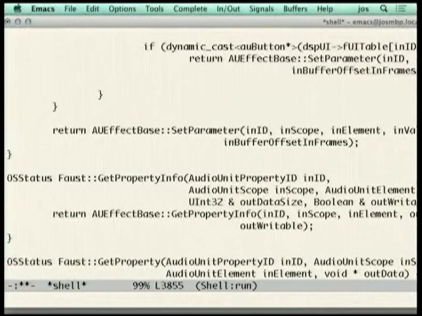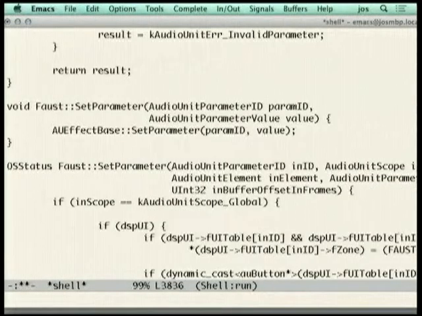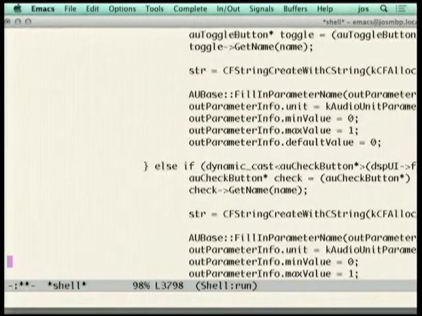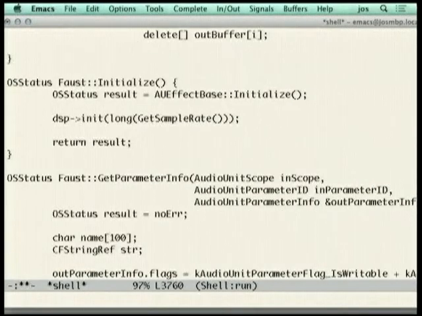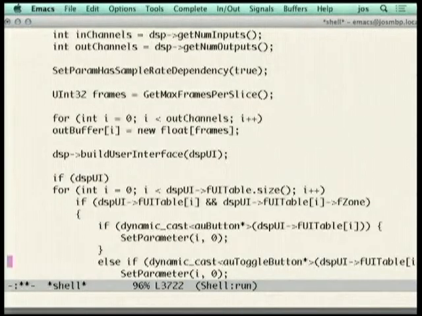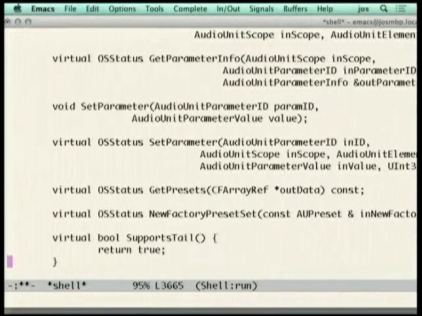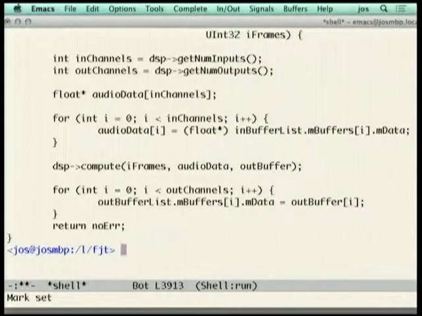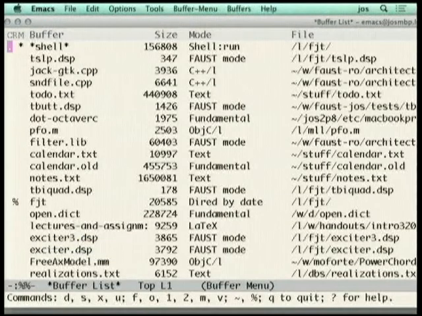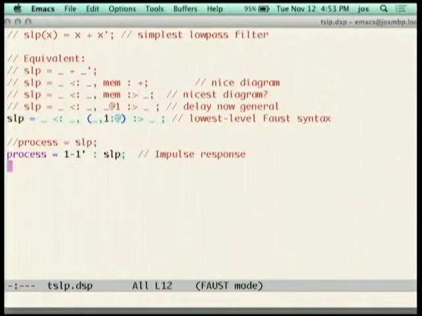So there's all this Mac OS API associated with AU plugins that's been generated. And this is all in the architecture file. The architecture file has little hooks in it for the generated Faust code to get plugged in. So there's like an initialization area, and then there's a compute area. And so that's all. Some people call this programming patterns. So the architecture files are like programming patterns. All right. So hopefully I didn't belabor that too much.